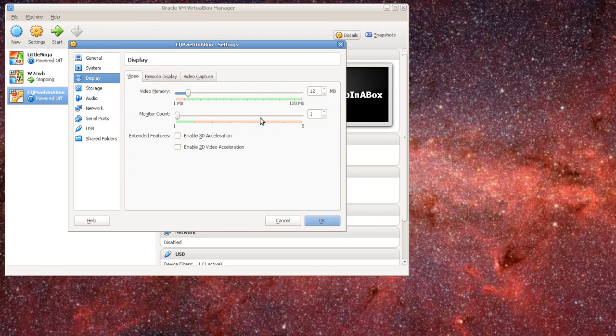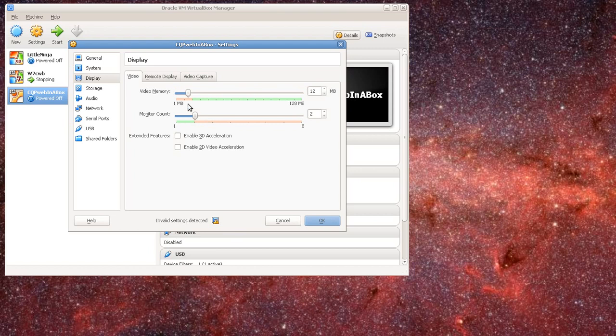You can also give it access if you've got multiple monitors plugged into your computer. By default it only has access to one of those monitors, but you can, if you want, increase that up to the maximum. I have two monitors here, so I can only give it access to two monitors.